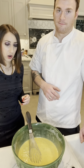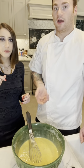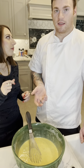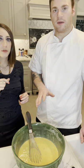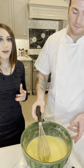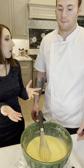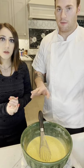Okay, so what if they only have dried herbs? Is that okay? If they have dried rosemary, that's fine. The flavors would be a little different, but you typically want to try and get fresh if you can. And if you're worried, you could always do it without the herbs. Yeah, if you want to just do a plain olive oil cake, that's fine.